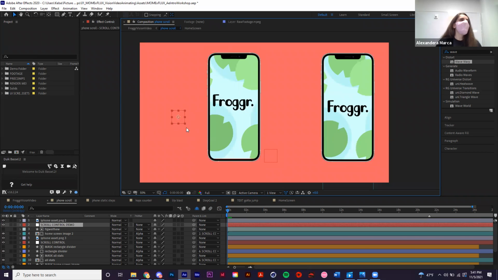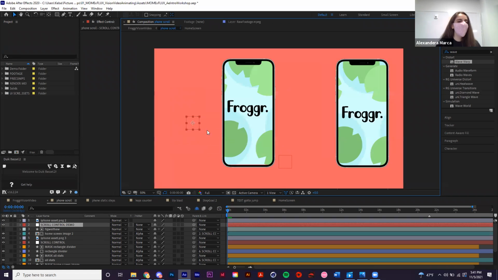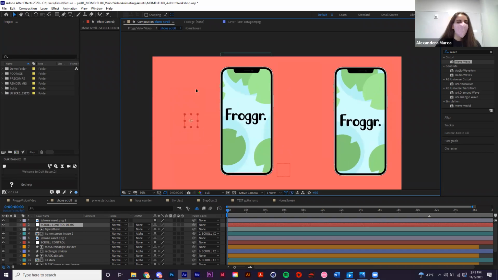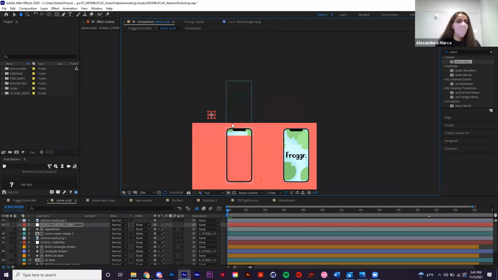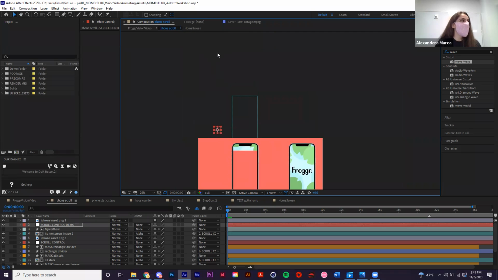And since it's already in the center and I know that I need to do a big scroll up, if I had all the elements parented to this and I had to scroll it all the way up, the null object would be going out of the screen. And that's totally okay. You can have your null object be thousands of pixels above your screen, but you also can't see what it's doing.